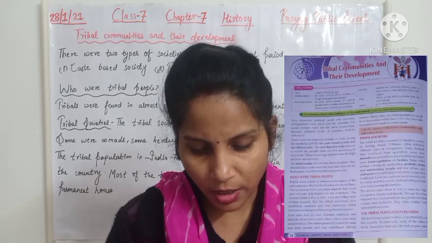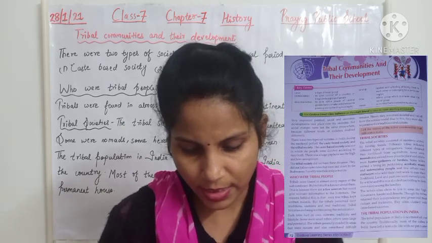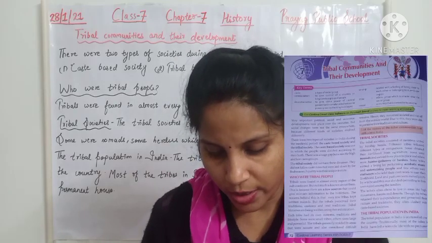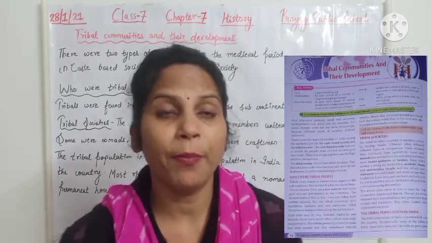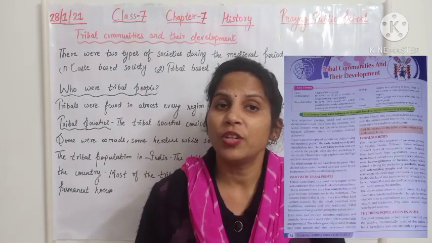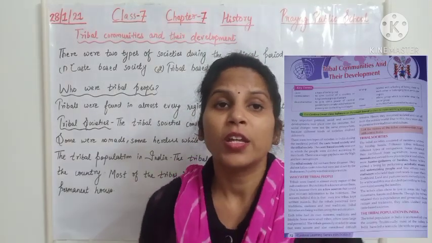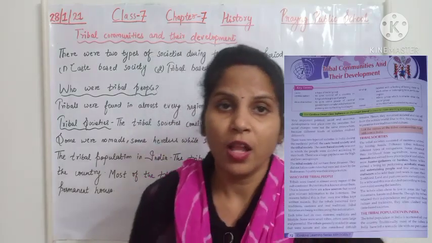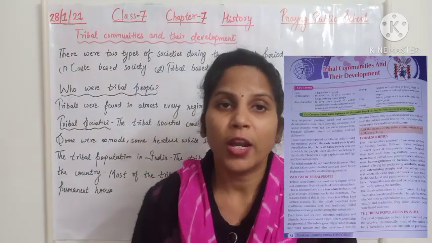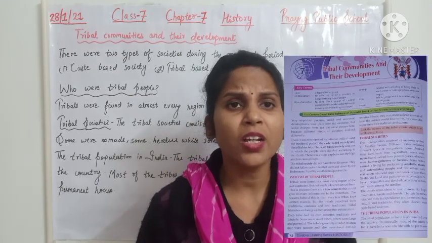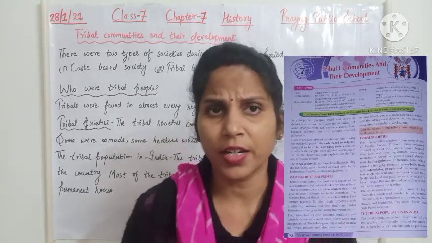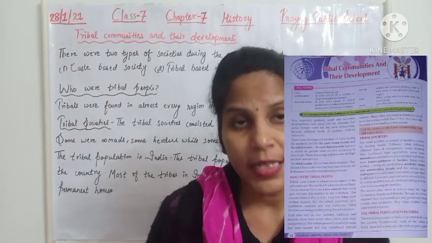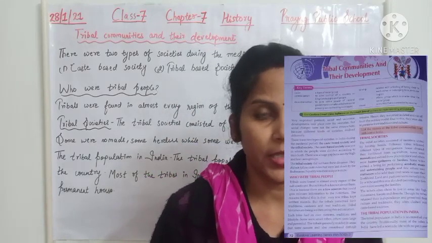Some tribes earned a living by performing acrobatic stunts and entertaining people, and few others were craftsmen who sold their craft work to earn their livelihood. Apart from that, some tribal, आपने tribal people को देखा होगा cities में कि वो acrobatic stunt दिखाते हैं, रस्सी पे चलना और फिर फायर में कूदना. सो अपने एक्रोबैटिक स्टंट करके और गाना गा के एंटरटेन करके अपने आर्ट एंड क्राफ्ट से वो लोगों को एंटरटेन करते थे और अपना लाइवलीहुड अर्न करते थे.